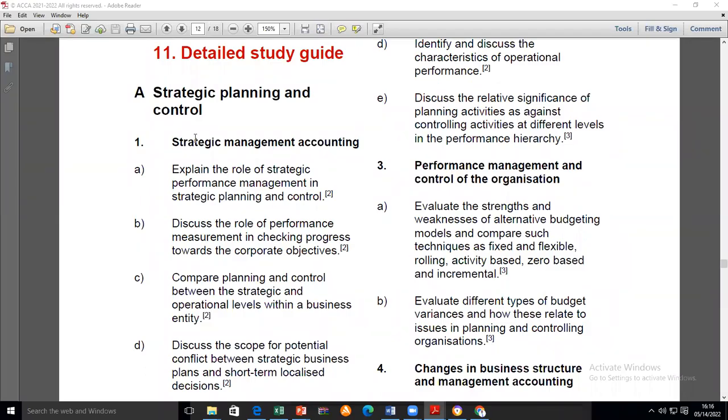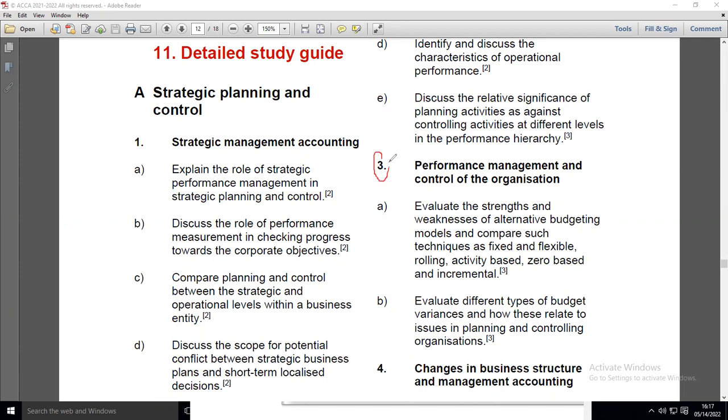The title of area A of our syllabus is called Strategic Planning and Control. There are some strategic planning models here that we're going to look at. On the side of control, there's only one item really, which we want to dismantle first. So we're going to start by dismantling this area, and it is in this area where we have the aspect of control.